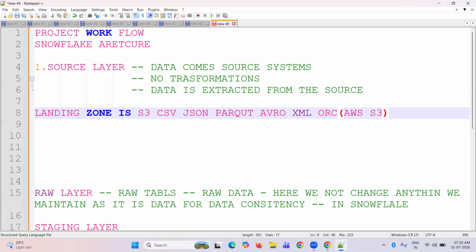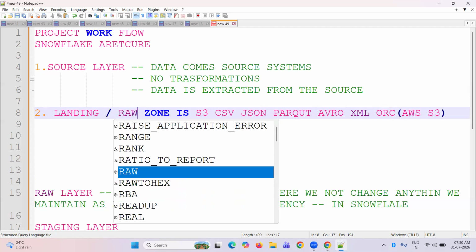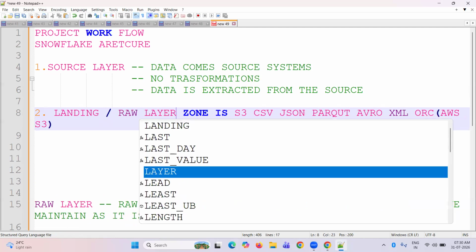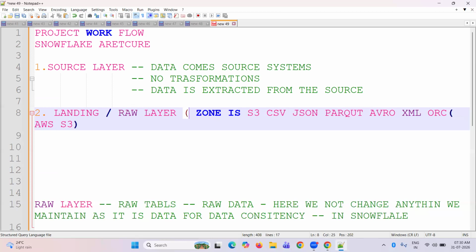Remember, this is the landing or raw layer. We are following the Medallion architecture, bronze. So this is raw.